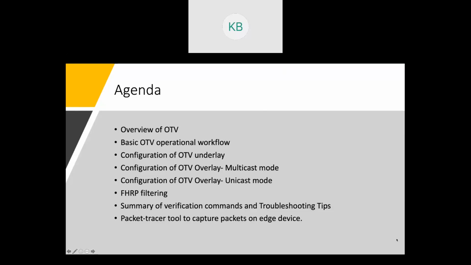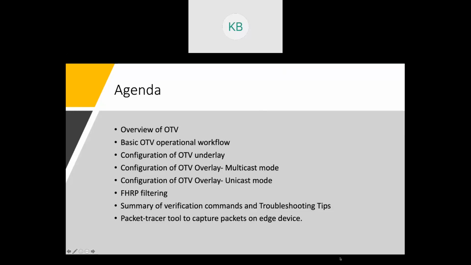Hey guys, welcome to part 5 of this OTV module. In the previous section, we had a look at OTV unicast configuration, and in this section, we are going to take a look at how to build up the redundancy here. So we are going to bring up the secondary router of site green and site yellow, and we will see how we can make the redundant configuration work here.